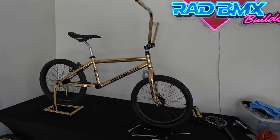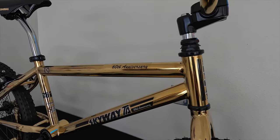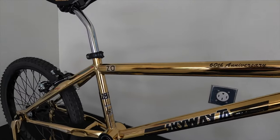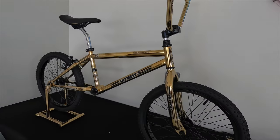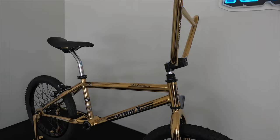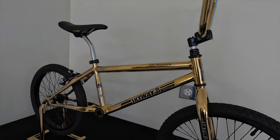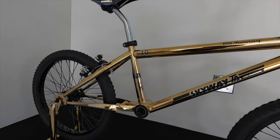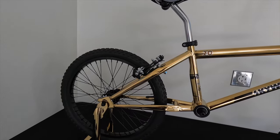I didn't think that I would, but now that you see it in person, it's pretty awesome, but man, it really shows fingerprints. So if you're gonna show a bike like this, you're definitely gonna have to Windex and wipe it down and clean it, because it shows everything. Everywhere I've touched, your oil transfers right onto it. It's pretty bad. So probably the worst color to show imperfections, blemishes, things like that.